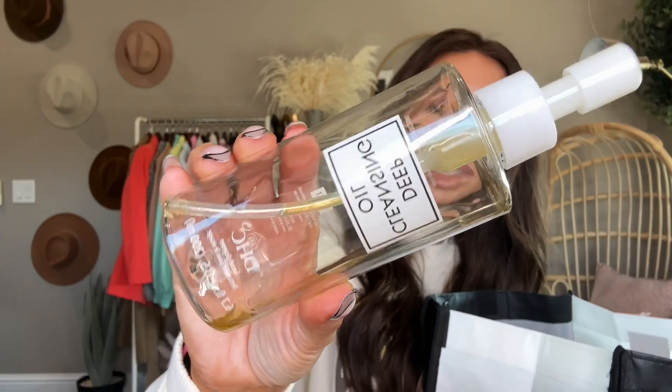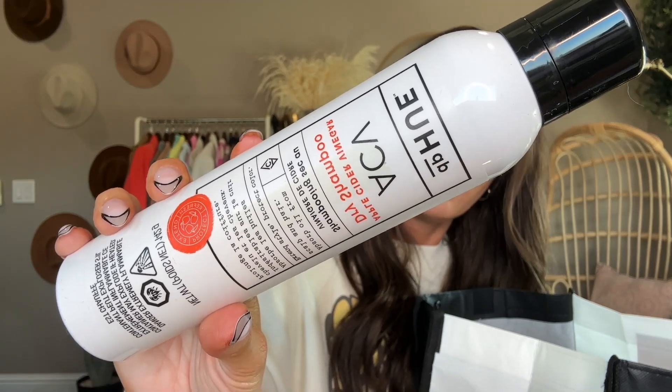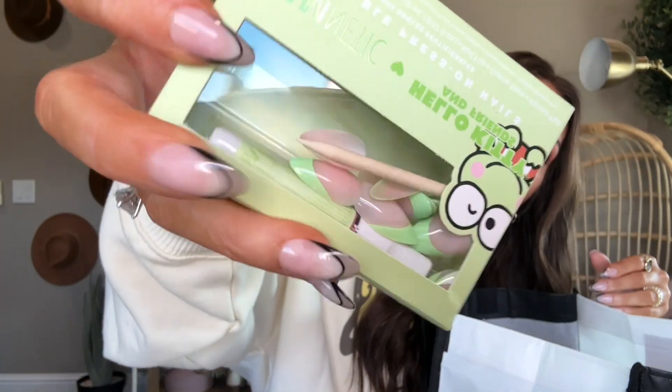I have this deep cleansing oil from DHC — it's a pretty good cleansing oil, I already have a backup. We have some more nails — these ones called Meet Me at Sunrise, like pinky and marbly at the end, I liked those a lot. This dry shampoo I did not like — it didn't do anything for my hair, would not repurchase. The Bondi Boost shampoo I really liked — also using it for hair growth. The Ashley Graham St. Tropez — I finished it up, but again it didn't make me that dark, so I would not repurchase. And the Tan Luxe Gradual Tanner in Radiance — I do like that and would definitely repurchase it; Sam uses it and loved it.